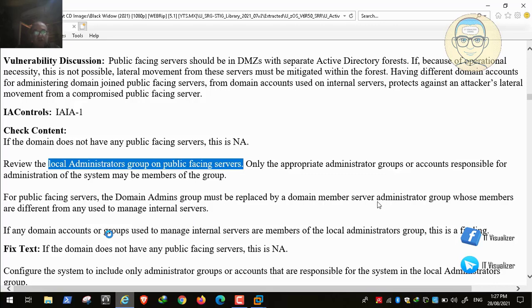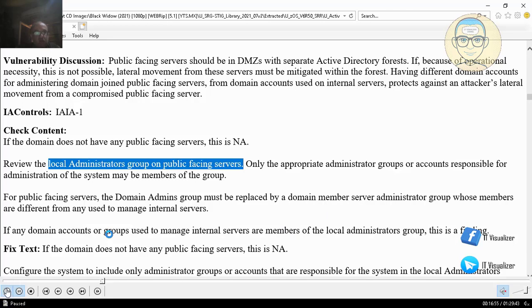Domain member server, I think, just a moment guys, okay, I have mistaken. Domain member server, a member of this group could manage any server that has joined the domain, not the domain controllers. So if you have, for example, an application server or any other servers, if a user is a member of this group, he will be a local administrator on the servers joining the domain. So this is the domain member server. So anyway, we'll continue.